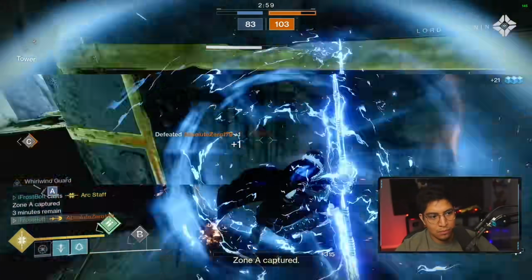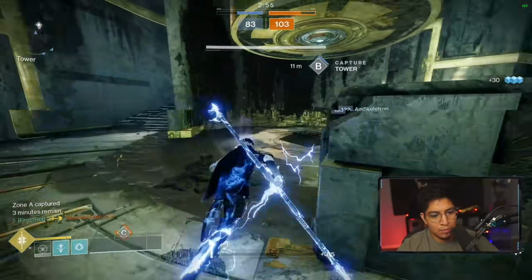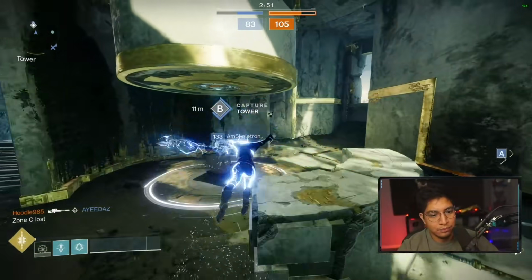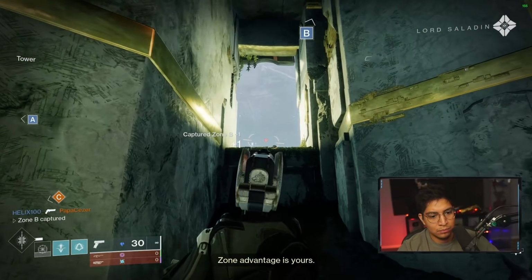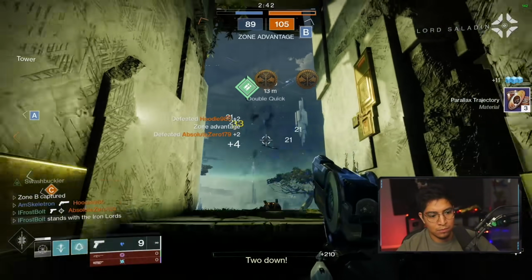Zone A captured. 3 minutes. Okay, we can capture zones here. Opponent claims zone C. They're coming up on the ledge right now. Captured zone B. Zone advantage is yours. Strike as one, two down.